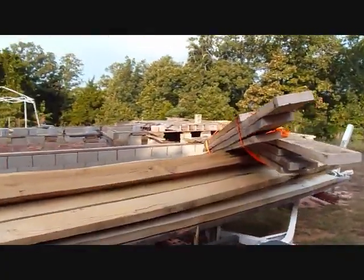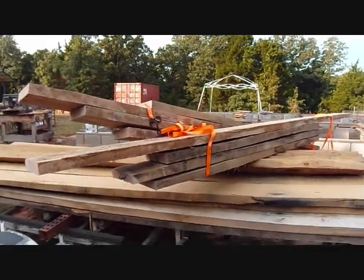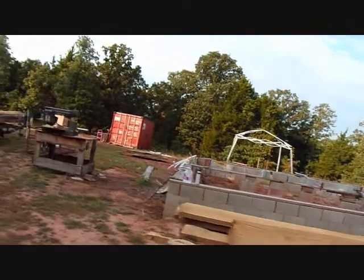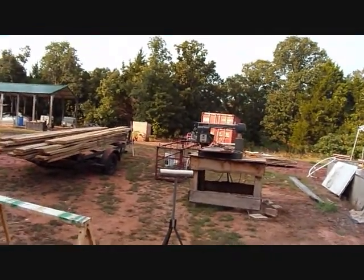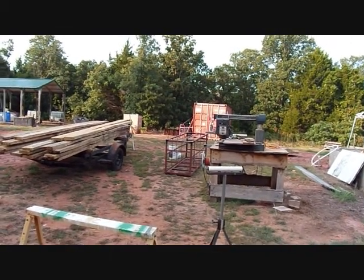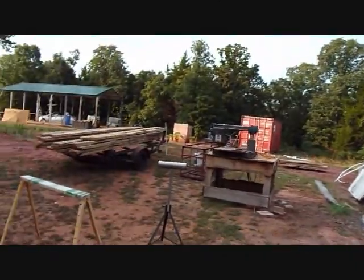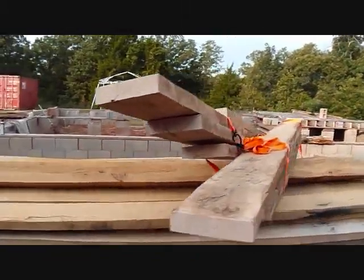A new day. Got really hot yesterday, but yesterday evening I came out and I moved the boards that I cut yesterday. I painted the ends, you saw that. They were over there on the metal stand table thing that I have. Believe it or not, the Harbor Freight sawmill came in that, pretty much. So it's kind of amazing they put that thing in there, but they did. Anyway, got the backhoe, lifted up these 2x8s, brought them over here and sat them right here.